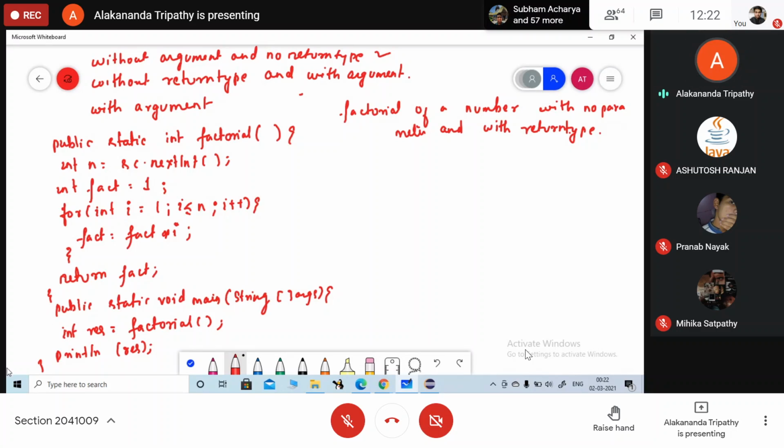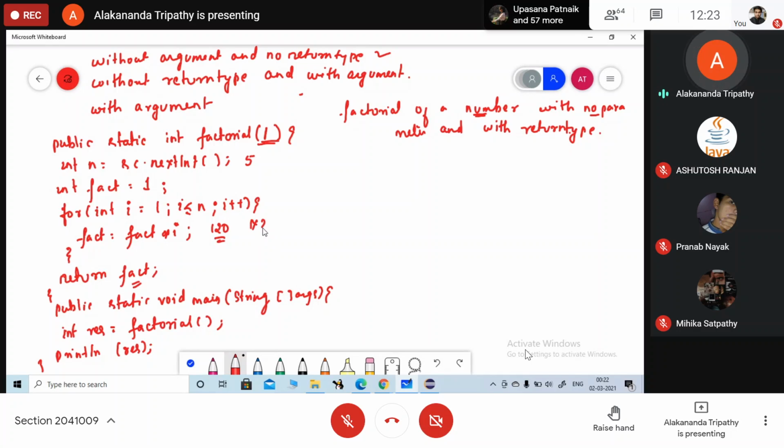Okay, are you clear? यहाँ पर as we are going to write a program where we are going to compute the factorial of a number with no parameter list. Now here we don't have any parameter list, it is empty, but we are going to return the value. So return क्या होगा? Factorial return होगा. So if my value for n is 5, it is going to compute the factorial. तो factorial कितना आ जाएगा यहाँ पर?